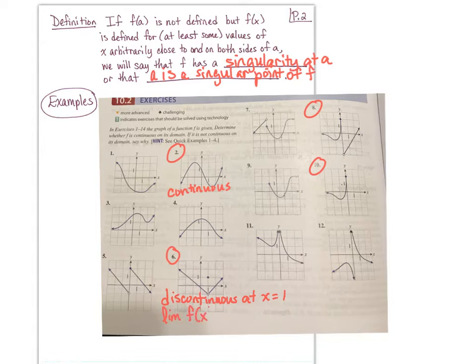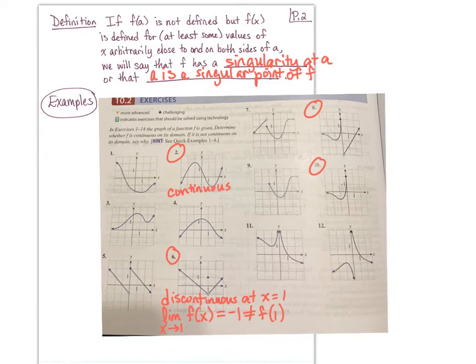Furthermore, let's go back to the definition of continuity on the previous page. If we look at the limit of f(x) as x approaches 1, we should get the same thing as f(1). But notice that as x is approaching 1, our function is approaching negative 1, so the limit is equal to negative 1. However, f(1) is this closed circle, which is 1. So the limit is not equal to f(1). If our function were continuous, that would be the same.